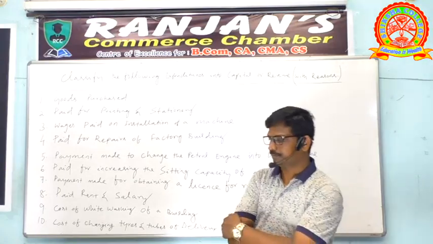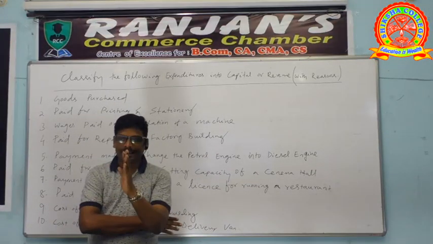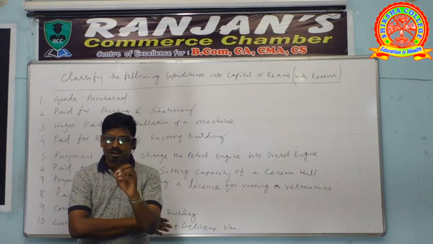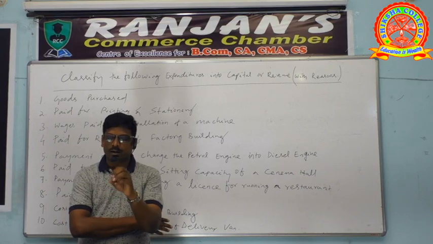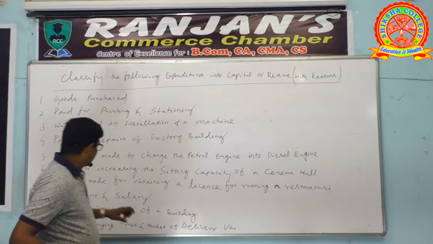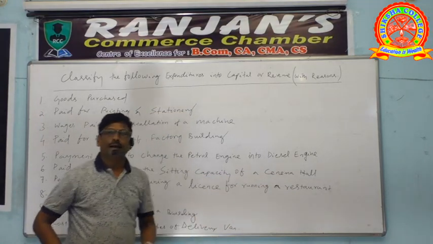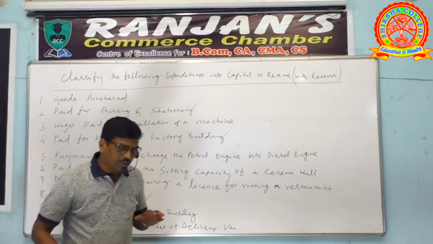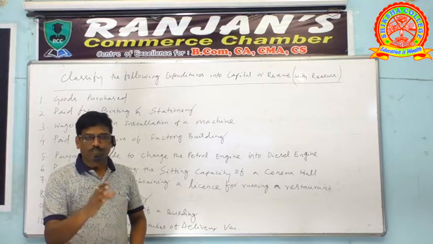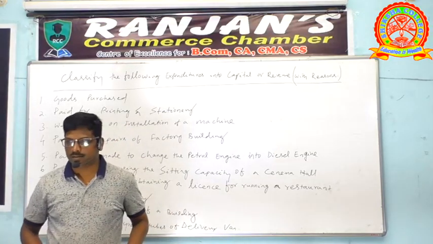Friends, in the last class, I had told you, before starting a business, any amount incurred, any expenses paid, small or big, regular or by chance, all are capital expenditures. You just tell me, payment made for obtaining a license for running a restaurant. When to make such payment? Before start of the restaurant or after start? Obviously before commencement of the restaurant, before starting the restaurant. So such expenditure is capital expenditure. Yes?